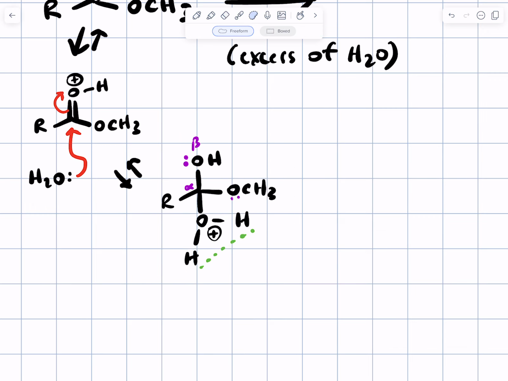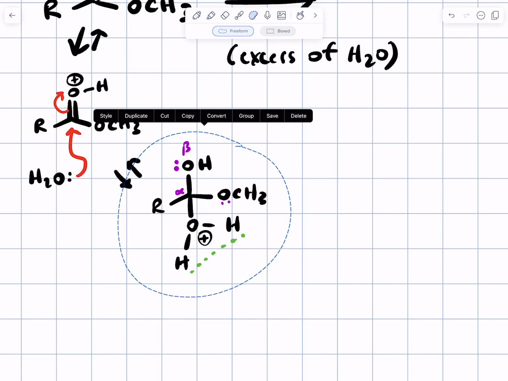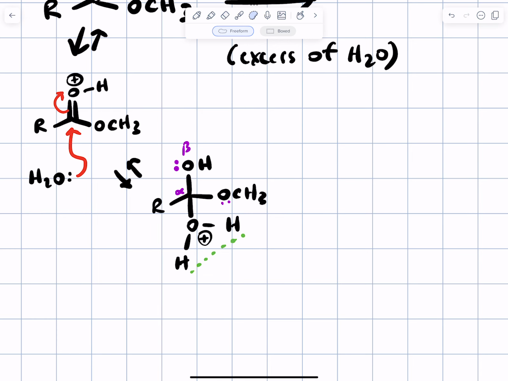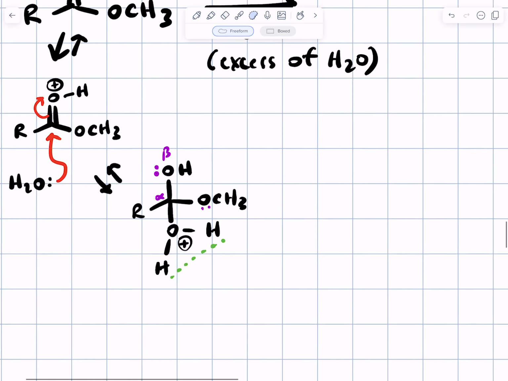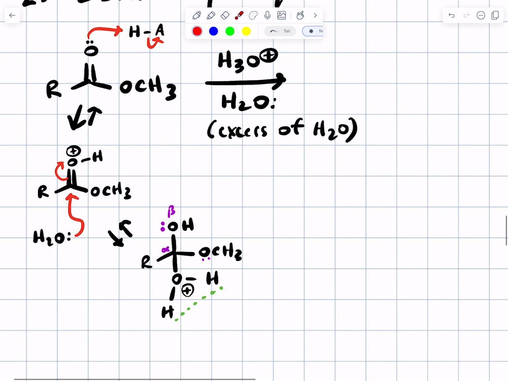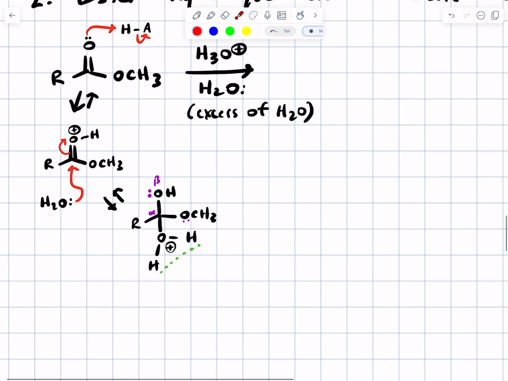So if we want something different to happen, we've got to stop the water from being a good leaving group. I know that students are uncomfortable in reactions when there are multiple things that could happen. You tend to think, well, how am I supposed to know? The thing that gives you a clue as to what's going to happen here is that you have an excess of water, which should tell you that the backward step for kicking water off should be overwhelmed in rate by the forward step of having water add, just by Le Chatelier's principle, okay? So even though that backward step is possible, we're going to ignore it.